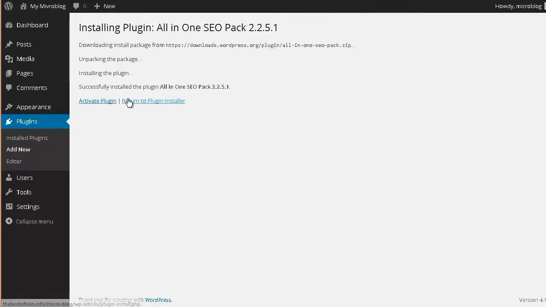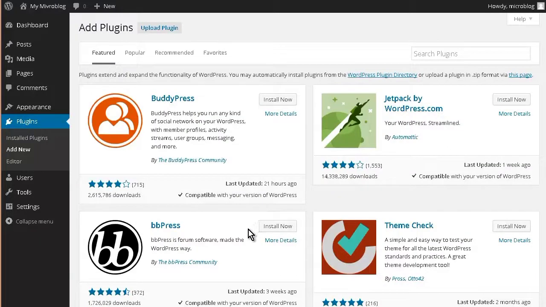Okay, I'm not going to activate this one for now and return to the plugin installer. As I said, I'm going to show you how you can set it up private, so I don't really want to activate that one. It's easy, however, you can just take the defaults and it's good enough. Now we're going to install something for privacy.